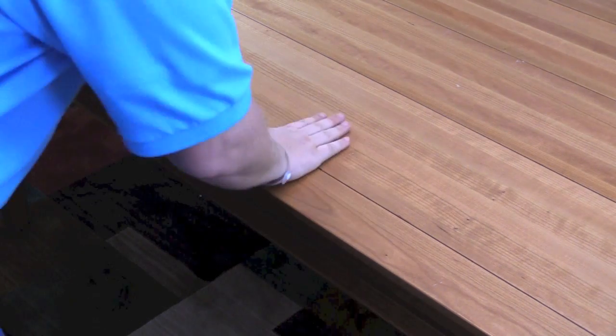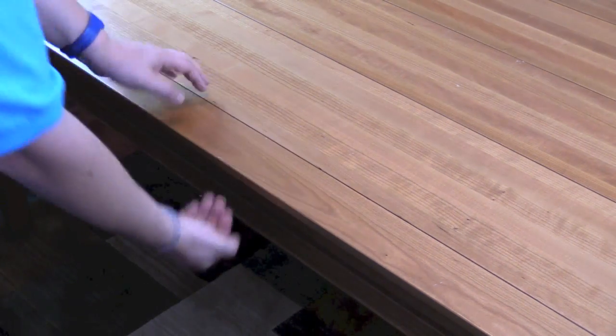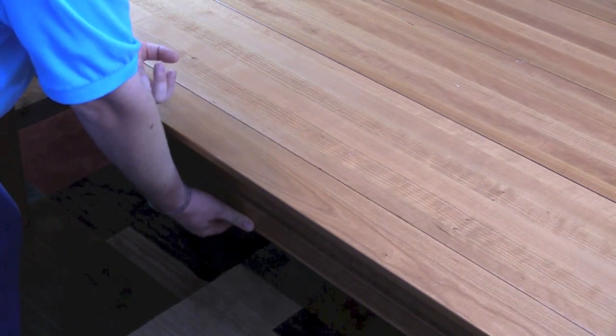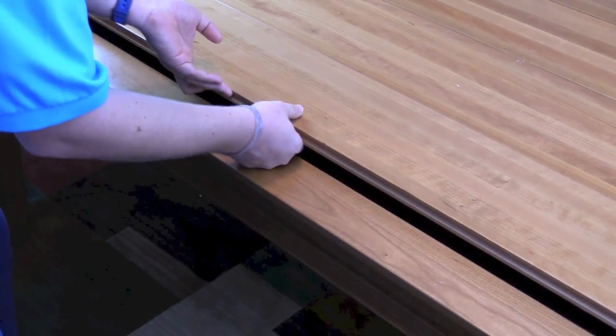Now you can get these boards up. You don't have to pry them up. Underneath here, there's a lever which pushes the board up like this. You can see it comes up and then you just grab here. So it's really easy to get the boards out of here.